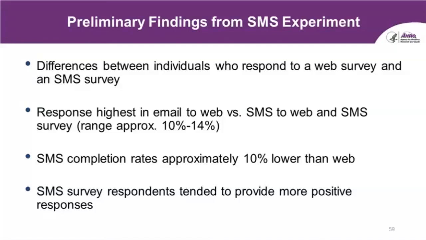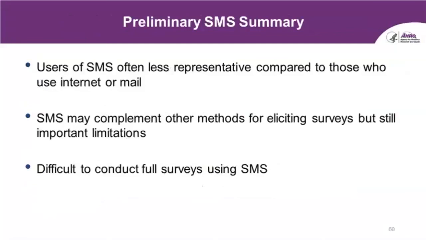The SMS completion rates, in addition to having a lower response rate, were 10% lower than the web. And the SMS survey respondents tended to provide more positive responses. So this is a quick and preliminary summary, but the users of SMS are often less representative of a whole population compared to those who use internet or certainly mail. SMS may complement other methods for eliciting surveys, but still there are very important limitations. And it's very difficult to conduct full surveys using SMS.